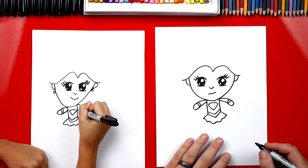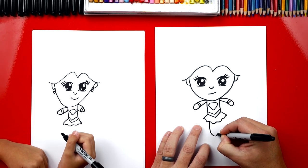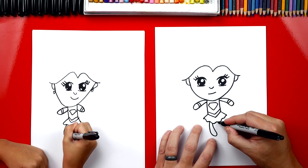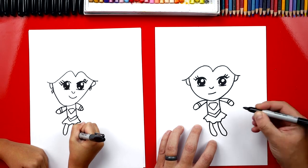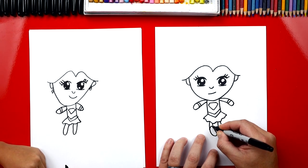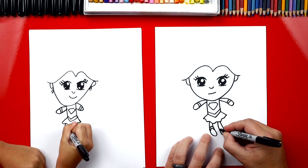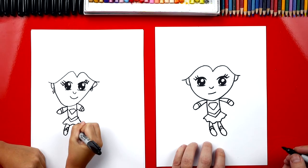Bracelets or sleeves. Okay, now let's draw her legs. We're going to draw a curve that comes down and then back up, kind of like her arms. And then I'm going to draw another one right next to that one. Looks like she's in ballet. Now we could draw two upside down V's, or A shapes, on her legs for her boots.